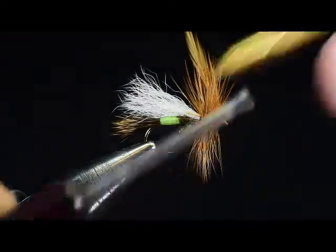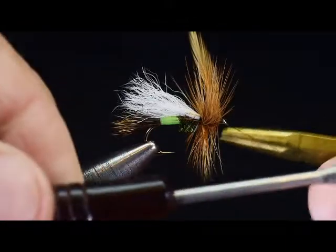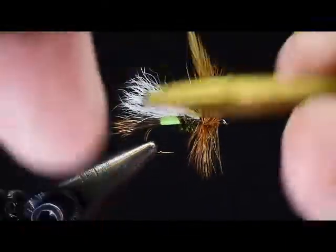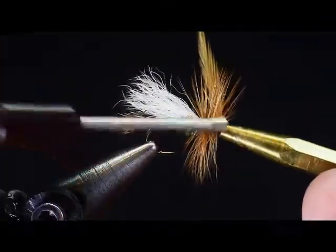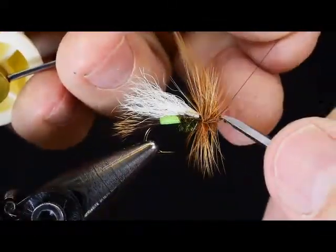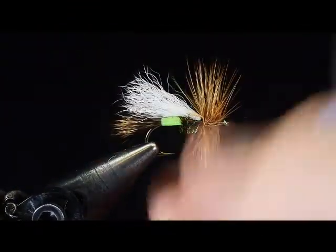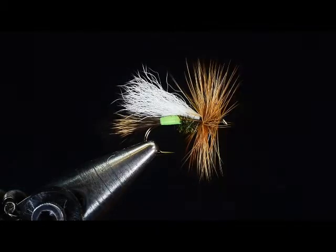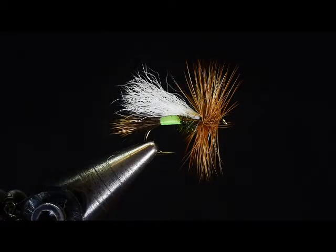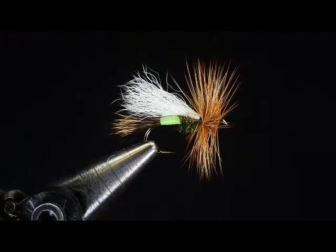And get my half-hitch tool. And put on a couple of half hitches. And now I'm going to put on a whip finish using the same tool. And put that away. Trim off the hackle. And now you've got a Trude style hackle that doesn't have any gaps up here at the top of the hill, if you will. No more slippage. So those are a couple of the tricks of working with the hill.